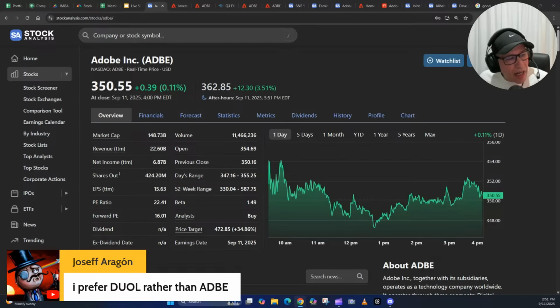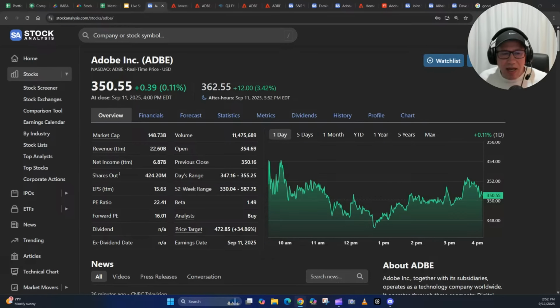And I own both Duolingo and Adobe. To me, they're two different investments because Duolingo is a small company. Adobe is a very well-known company. Professionally, in industry, it's a known commodity. It's like a blue chip stock. Well, I own Duolingo and it could be something, but it's a small stock and it could be disrupted by a bigger player. Let's see how that stock performs over time.